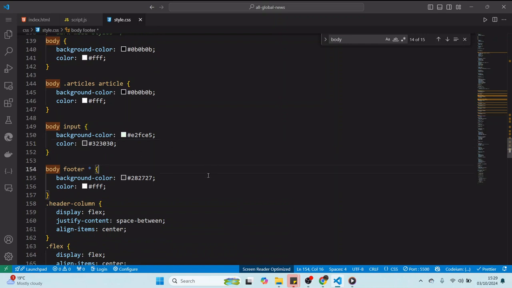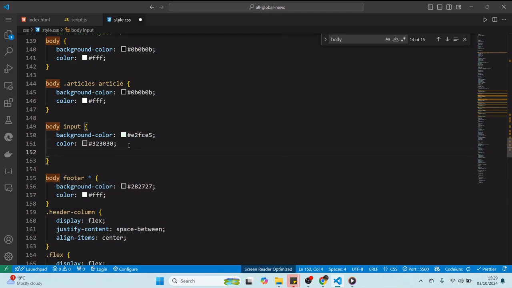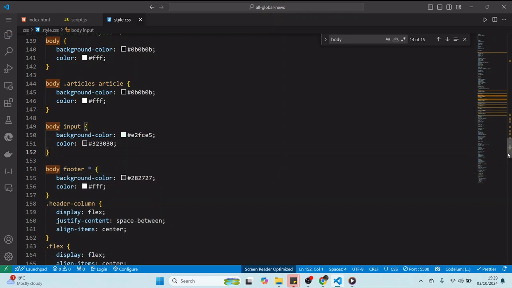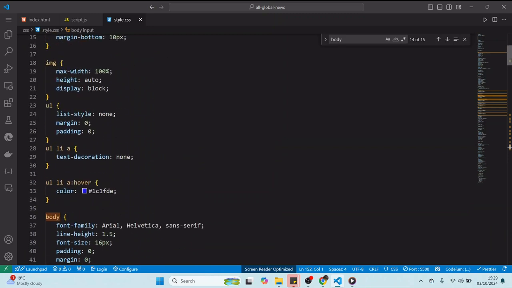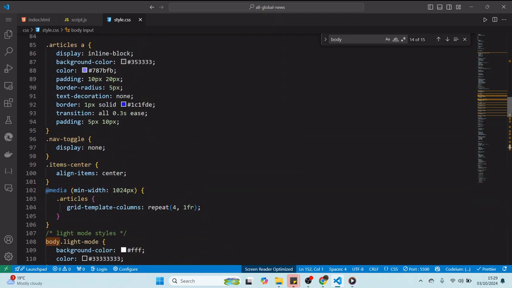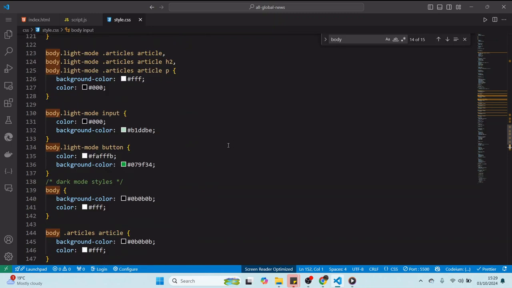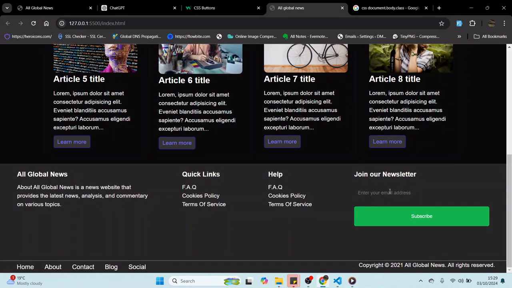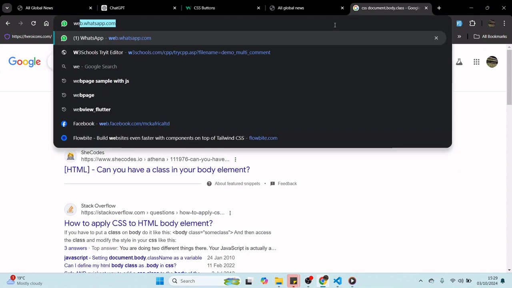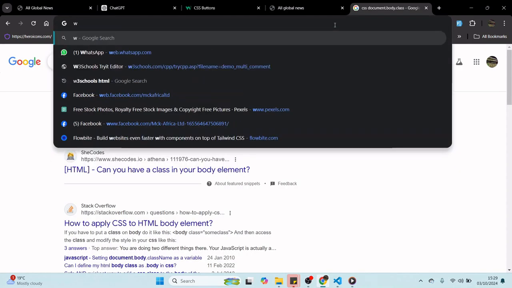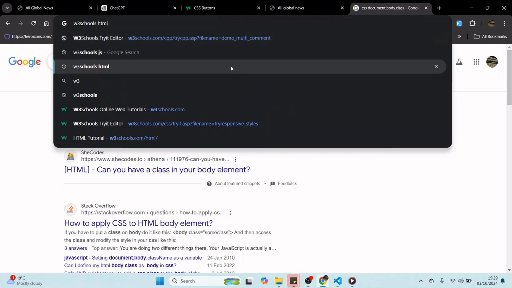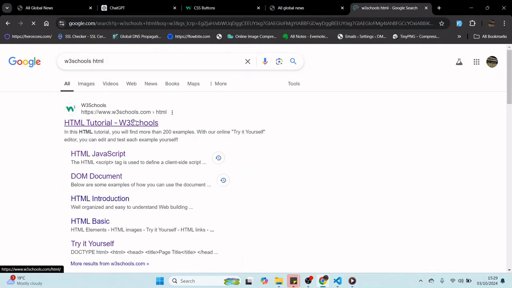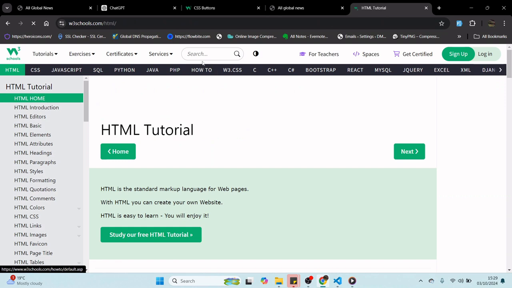Input can also be set, no, wait, where's input here? Do we have input here? No, we are not targeting input, but we can go to Mozilla or to W3Schools to learn about input. So this will help you.